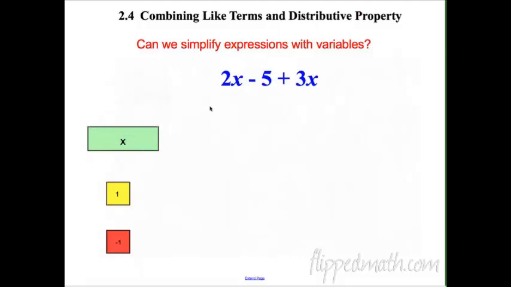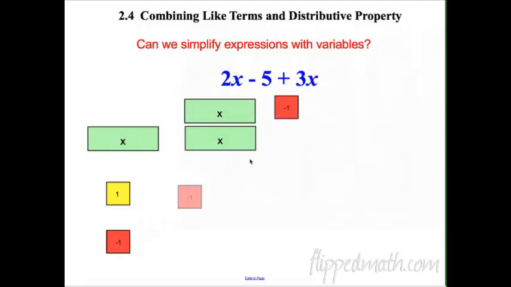So really you can say something like this. Hey, I have 2x's here, and then I have a minus 5. So really, if I look at this, this is a 1 by 1 square here. So it's 1 by 1, and it's red because it's negative. So really, I'm going to build this expression using these little blocks here. These are called algebra tiles, and you can borrow these anytime you want.